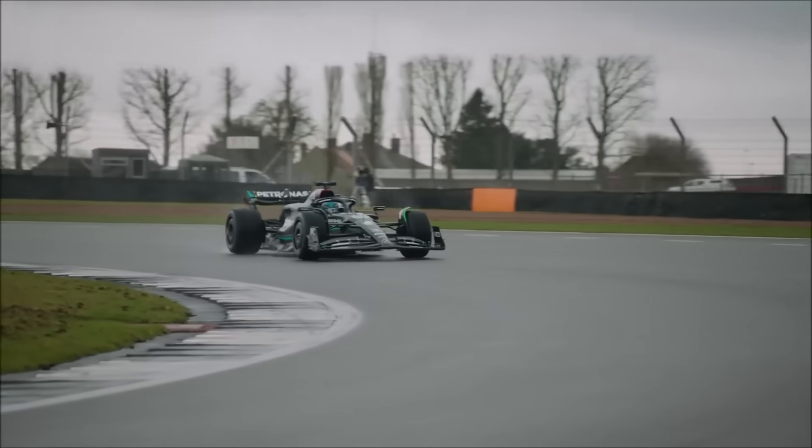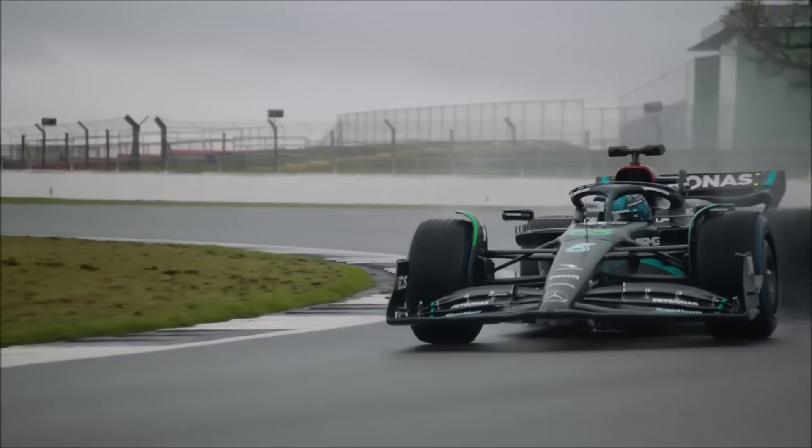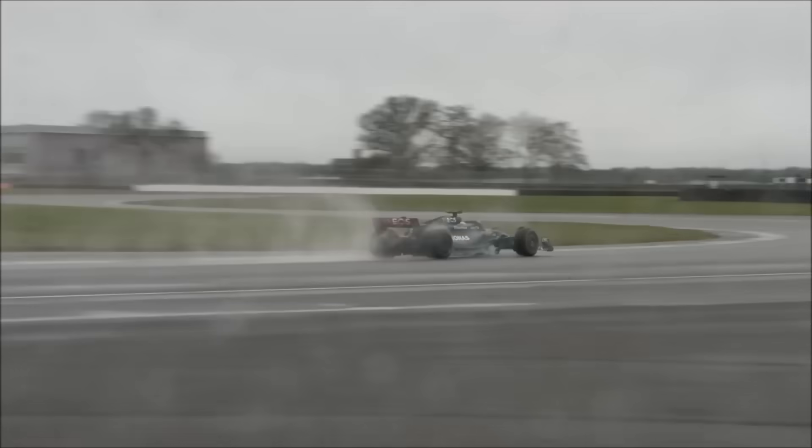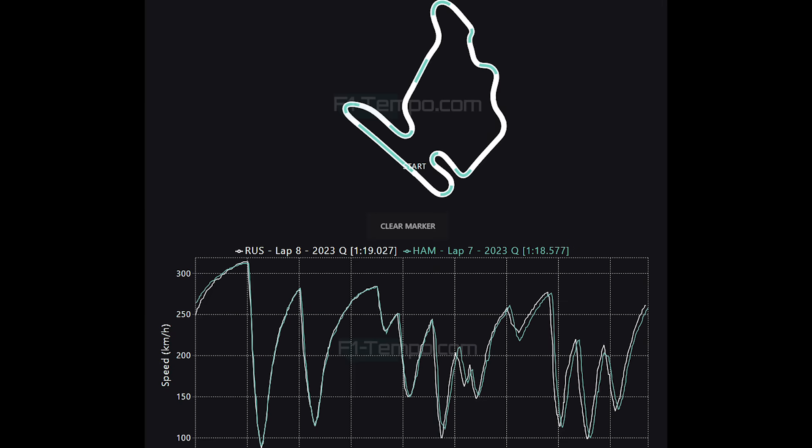For Mercedes qualifying was a tale of two halves as Lewis incredibly took pole position but his teammate George Russell didn't even make it out of Q1. Looking at Russell and Hamilton's laps from Q1, George was heavily compromised at the beginning of his lap — which is why his top speed is a lot less than Hamilton's — but this was Russell's fault for going too slow and allowing rivals to pass him. Through the chicane section Lewis is also much faster than George. Russell finally begins to close the gap towards the end of the lap, however the damage is already done and he is out in Q1. For Russell, he should have a stronger race as he has plenty of fresh medium tyres at his disposal, and I do anticipate a multi-stop race where those fresh mediums might just save his Grand Prix.